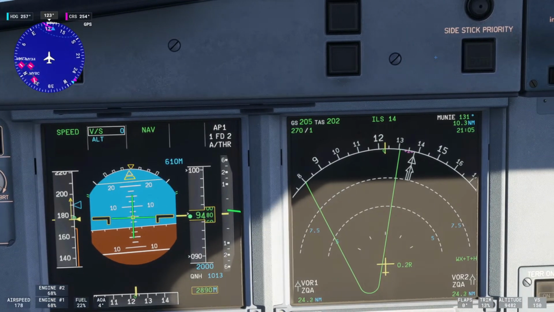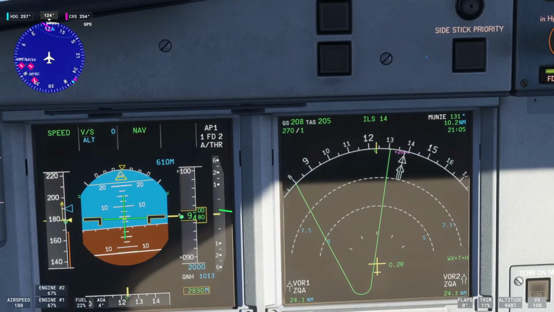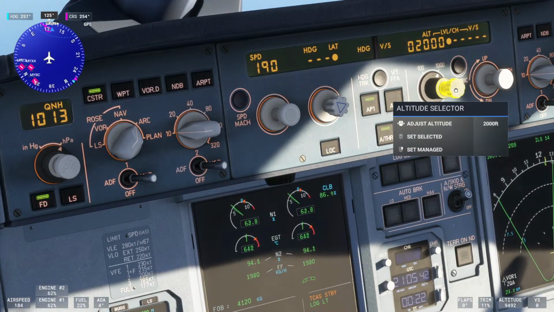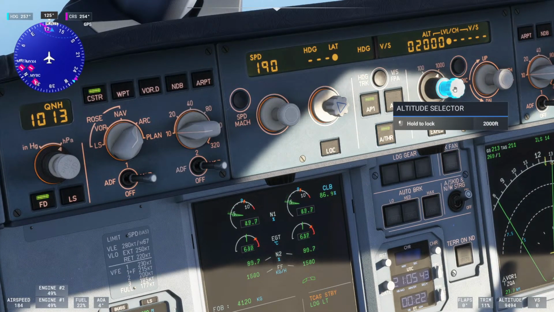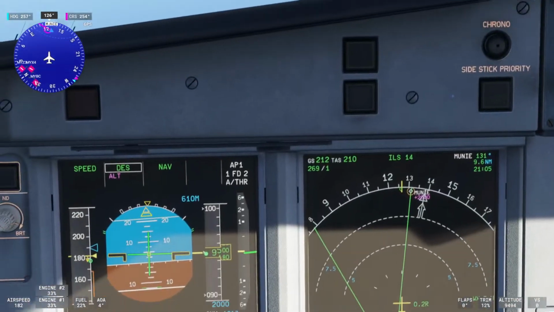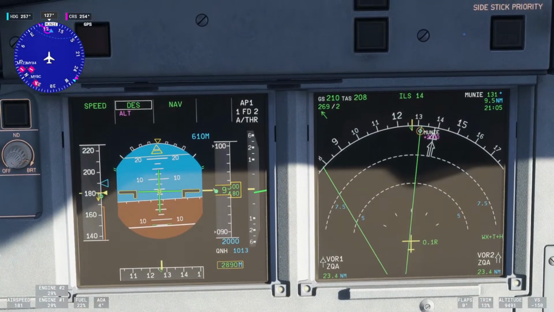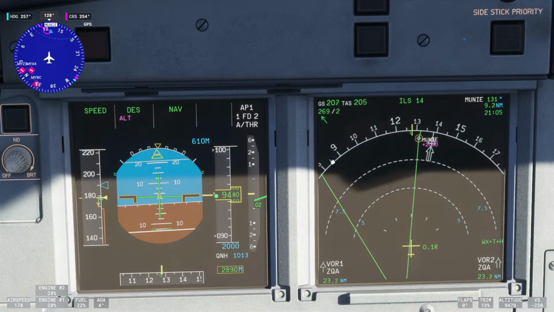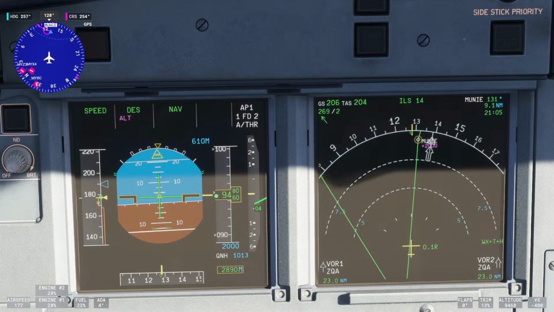And this is what I meant, right? This is the weirdness of the autopilot. In some cases, things go weird and then you're screwed. In some cases, reactivating, so left click and then right click, will resolve the issue. But I've also seen scenarios where it doesn't work, so keep that in mind. If you want to stabilize the descent, it's sometimes better to use the vertical speed mode, if you ask me.